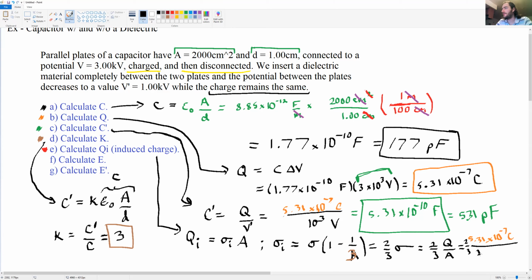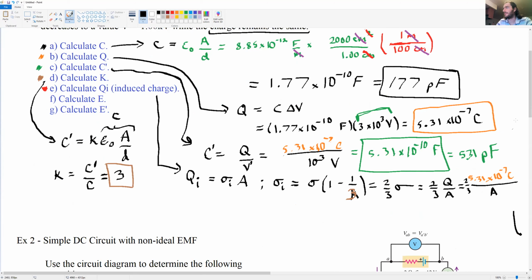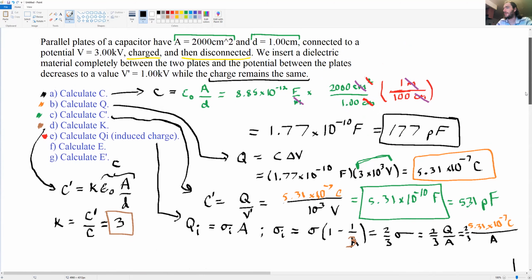So that was 2,000 centimeters squared. But we probably should convert that to meters now, since we're about to multiply by the same A. As a matter of fact, we don't really need to do that. So actually, let's go ahead and back up here. Let's just leave it as A there. We'll leave it as A.